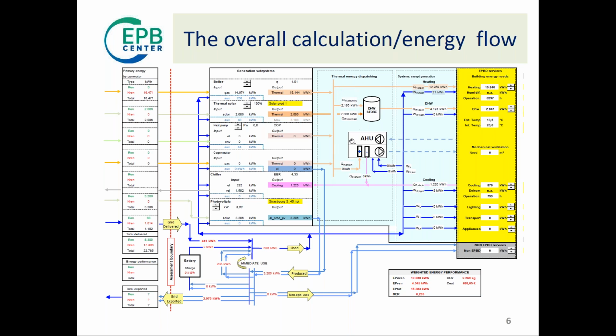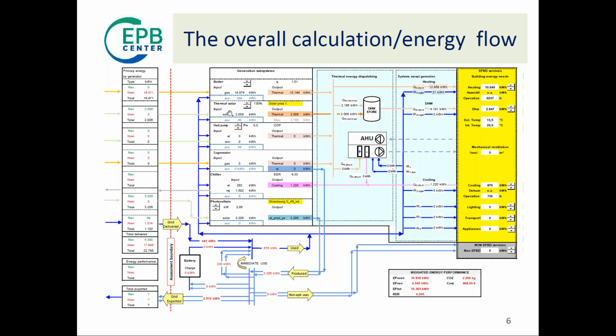For example, here you have also the connection between the ventilation and the rest of the installation, because you typically have an air handling unit that provides a flow of air, and it consumes electricity, and it requires heat and heat extraction for the coils. And here you might have also cooling, and the blue arrows typically are electricity. Here is heat extraction, and this is more or less heat. And here you have the generation subsystem.